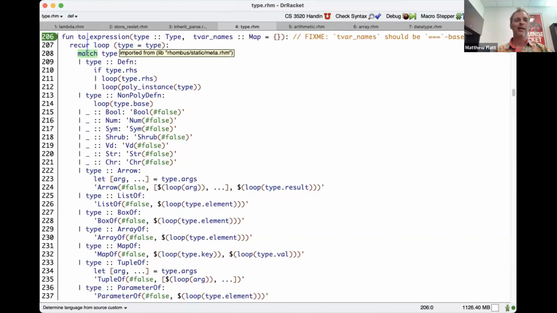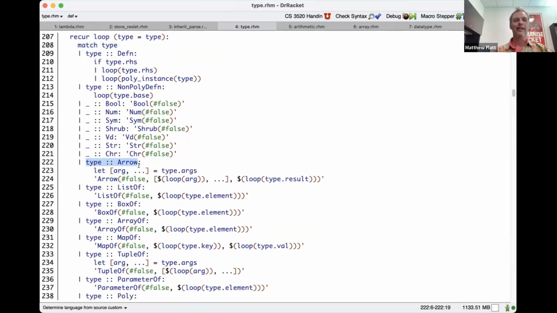And I found it worked best to use match for that. So I'm matching on type, and in this case the type is :arrow. What that does is let me use type.args and type.result here with static information. It knows that those are valid fields. So it's kind of simulating flow-based typing or something like that by shadowing names. And it's reasonably convenient to write this way.